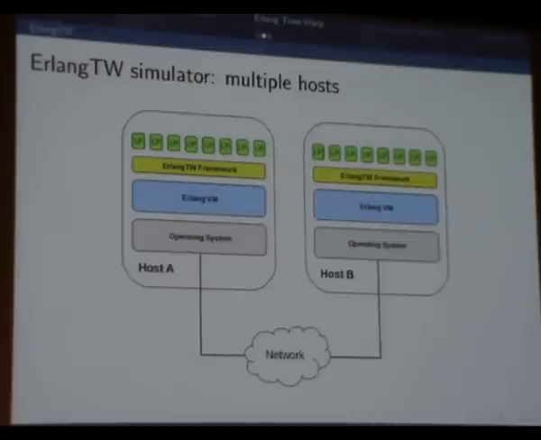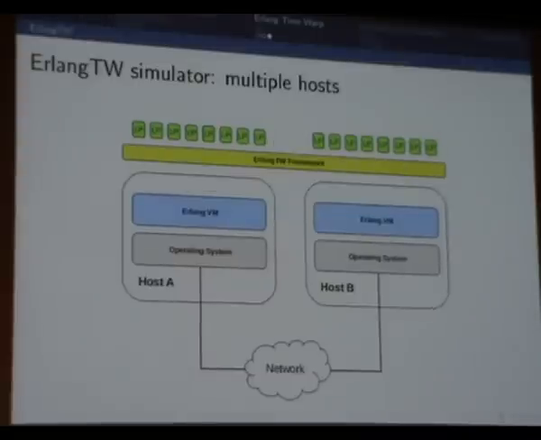Then, using this functionality, we built a library that basically abstracts the virtual machine cluster topology from the logical process. So from a logical process point of view, communicating with another simulator instance on the same machine or on another host is basically the same thing. It will use the same primitives and the same abstraction layer.